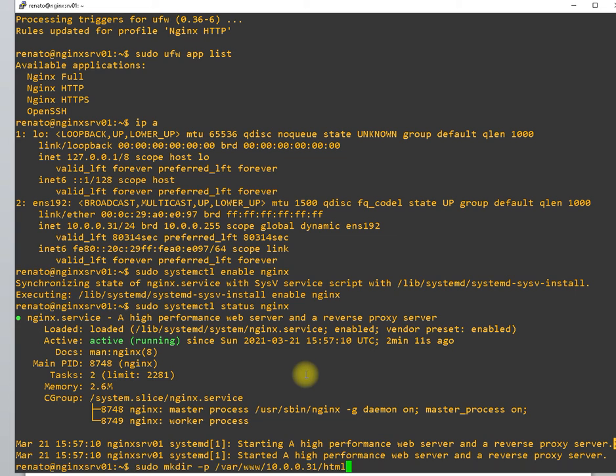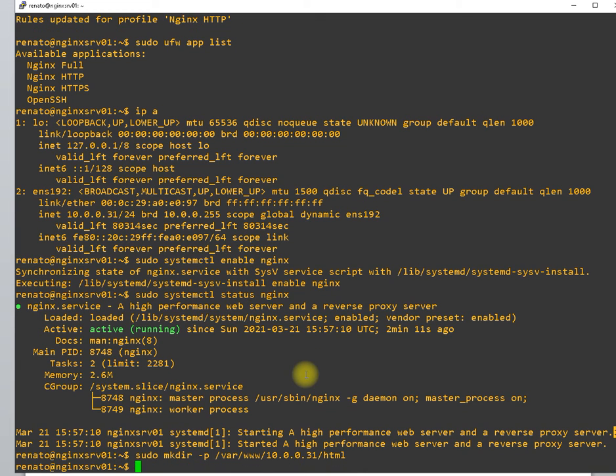So what we did is, in order to create a folder on Linux, you need to use the command mkdir, and the -p means that, if there are a bunch of folders or subfolders that don't exist, create all of them at once.